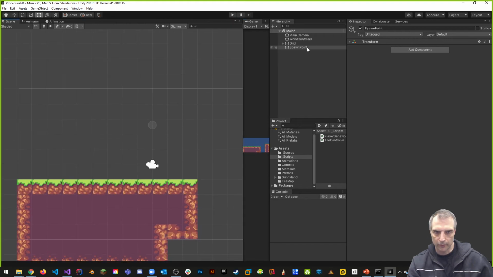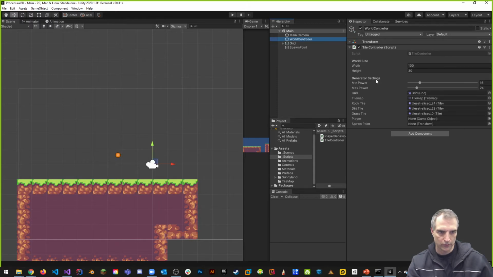So here's the spawn point. Let's add a bit of a tag to the spawn point so we can see it. And let's move it around. So I want to put the spawn point somewhere right here. And we're going to say that when the player appears, he's going to appear at the spawn point. So now in the world controller, I need the spawn point as well as the prefab for the player, which is here.